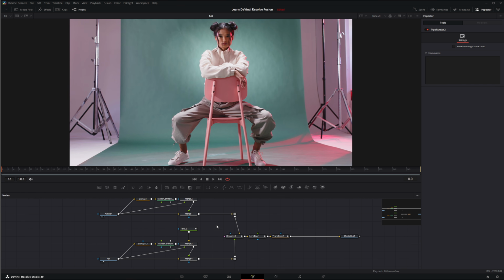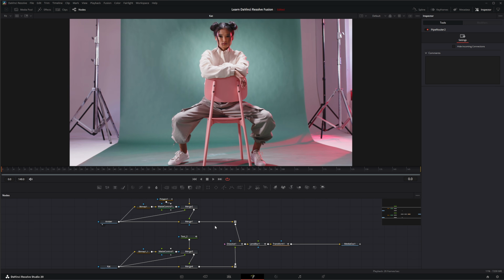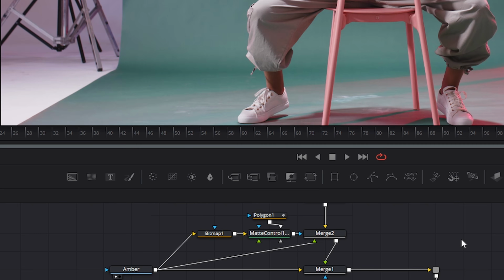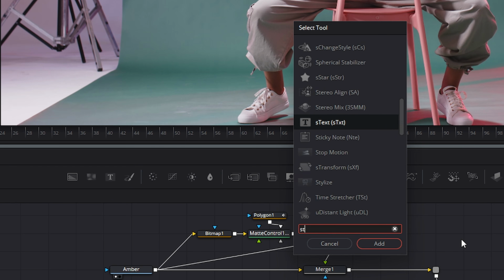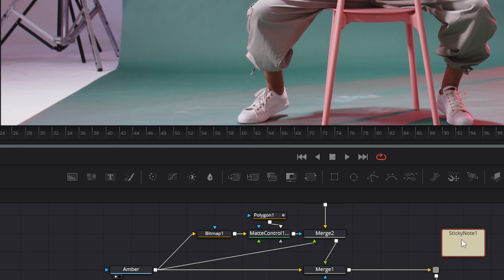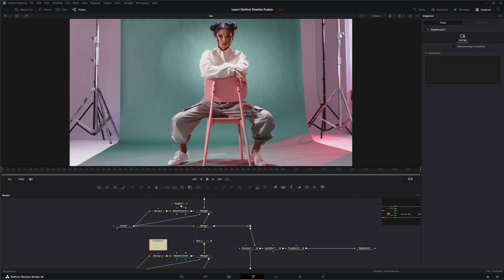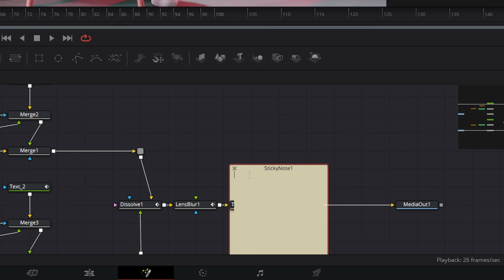Now, additionally, we can create notes on here if we want. So we can hit Shift Space and type sticky note, and we can create a sticky note, and we can move that wherever we want. So if I want to make a little note here for my transform, if I just double click into it, I can make a note.